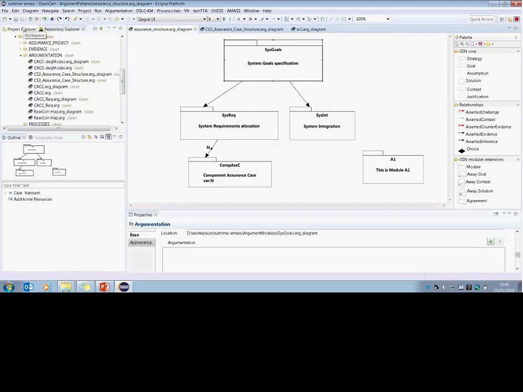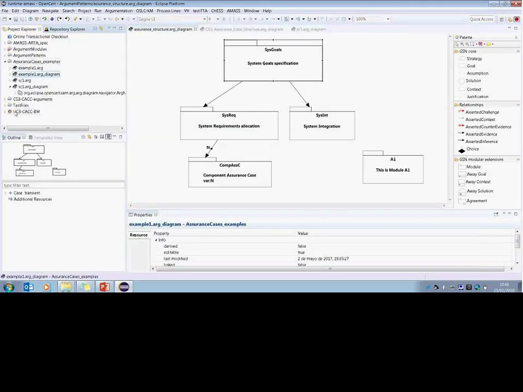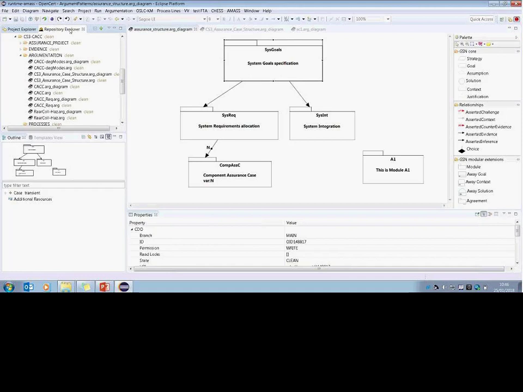You can store your argument patterns both in files. So I have here my argument patterns. And I can store this on the repository. I don't know where they are. How can I do it?